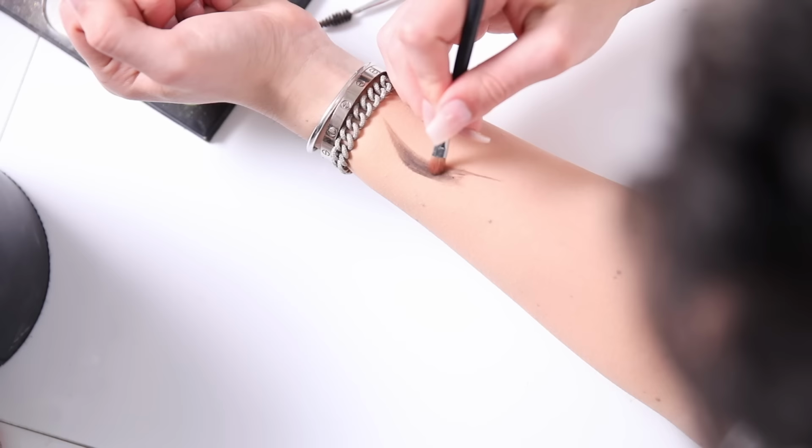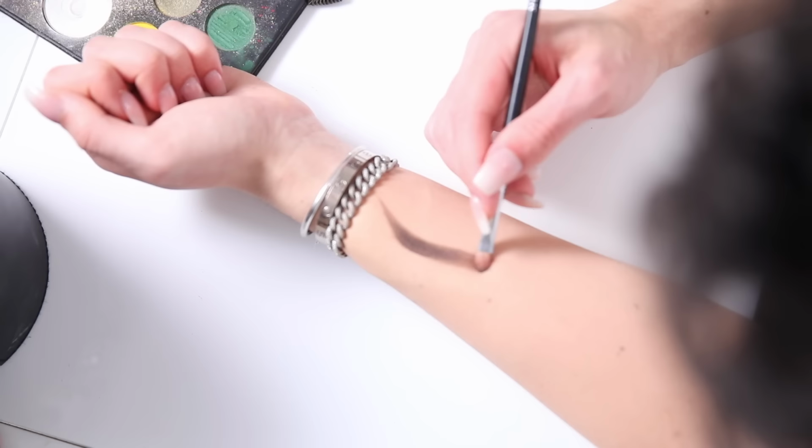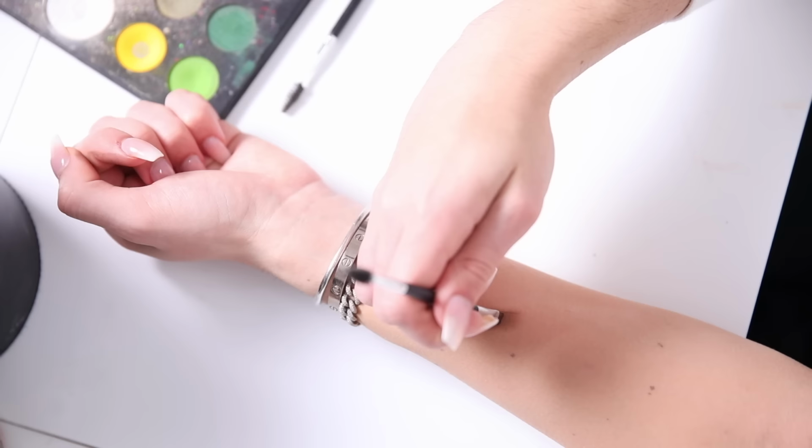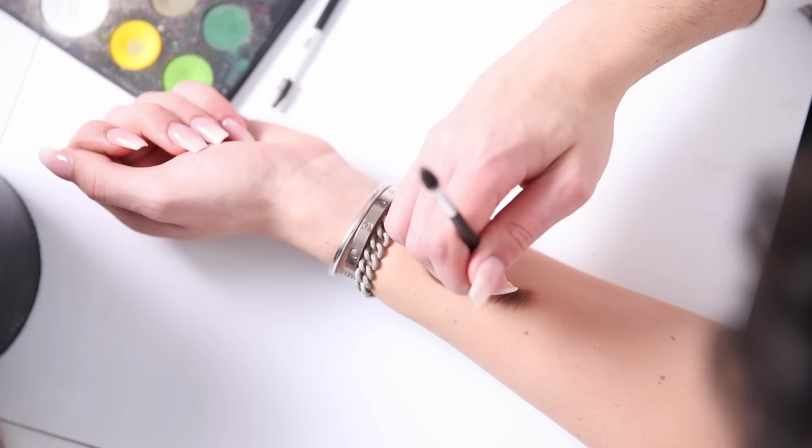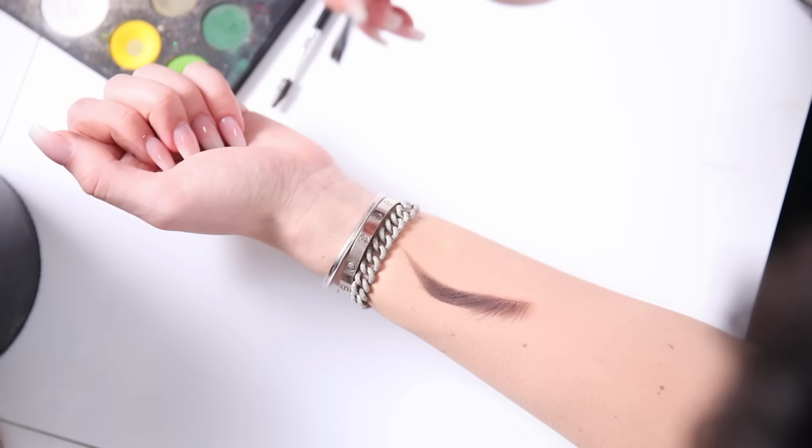In the front of the brows, I want to try to recreate that same look today. I'm just setting that dip brow in place using T from my palette, then blending that shade in towards the front for a little ombre moment. I guess with another angled brush and another dark brown shade, I'll grab Benny and T from my palette. I'll use this to sketch in actual hairs. I'm definitely gonna go outside of my brow lines as well, because I definitely like to brush my brow hairs upwards so they're nice and textured.